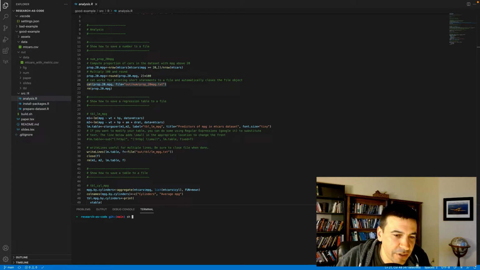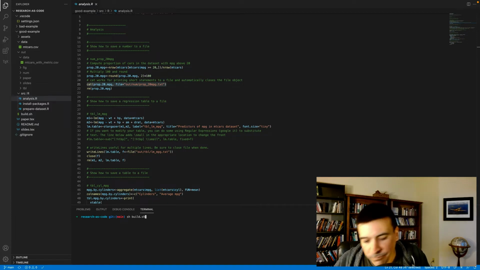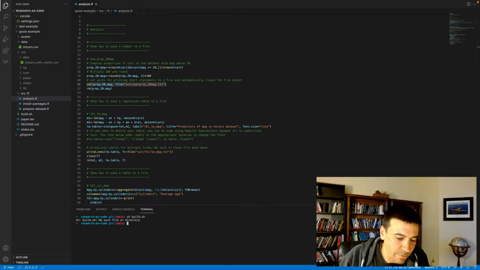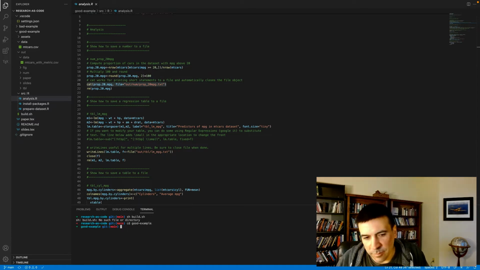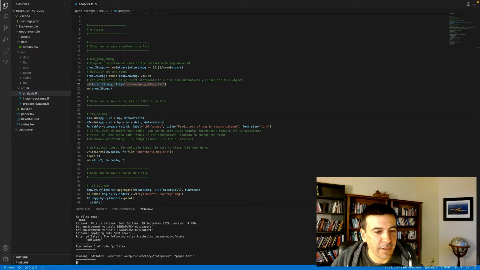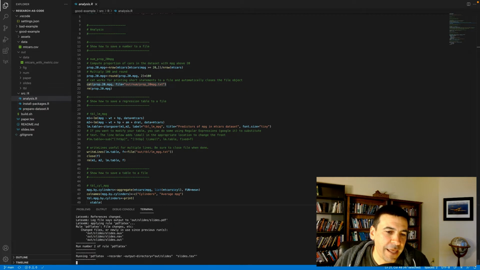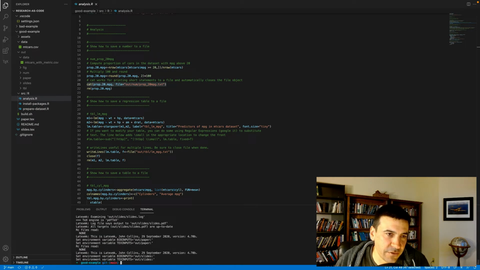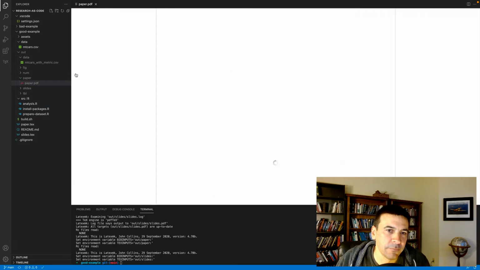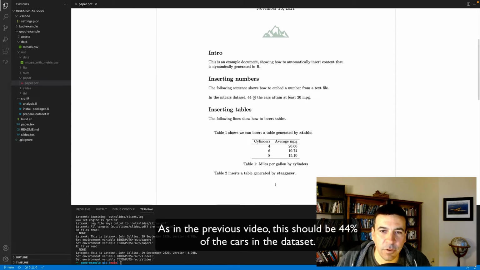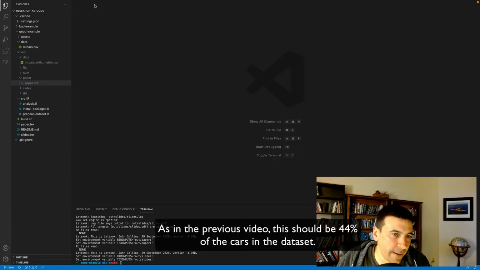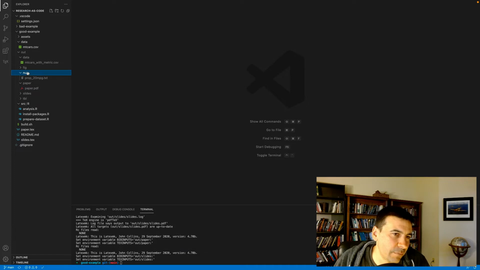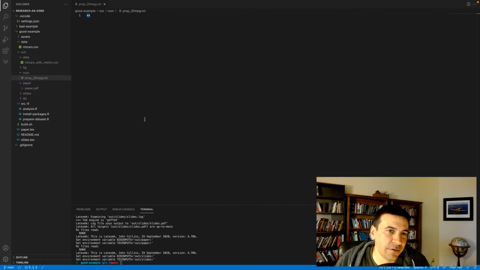And actually, to show you how this works, I'm going to run this command. So the idea is every time I make a change to my paper, I would destroy, I'm in the wrong folder here, see, good example, and build. I'm going to build this every time I make a change. And this thing should pass with flying colors and generate a paper. If we go down here, out paper, there it is. 44 cars, all that. We'll look more at that in a minute. But now take a look. In my out number folder, I have a text file that contains the number 44.